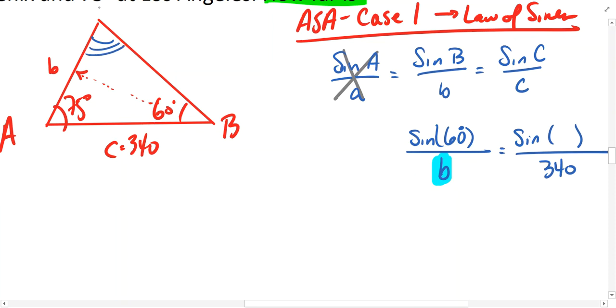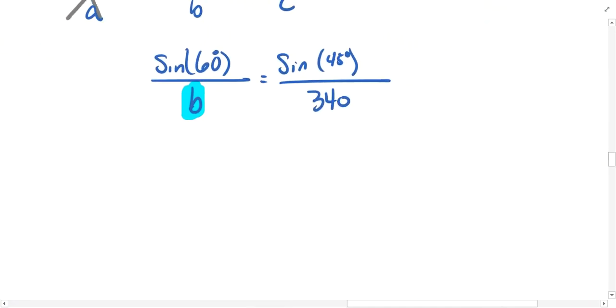I said that angle measure C is easy to compute because we have two of the three angles within the triangle known. And the third angle measure is easy to obtain because we can subtract from 180 degrees. So that's going to leave us with an angle measure here of 45 degrees. And now we can use our calculator to solve. Sine, when evaluated at 60 degrees, is the square root of 3 divided by 2, or 0.8660.